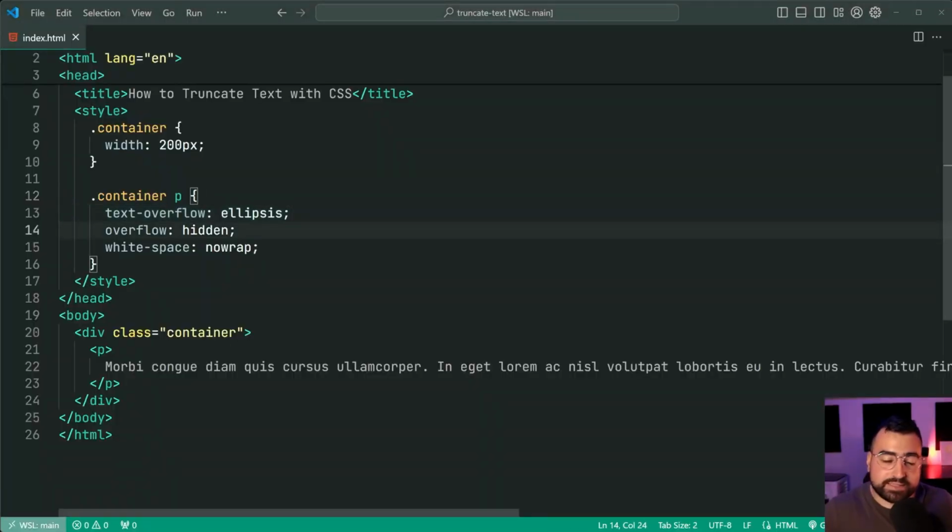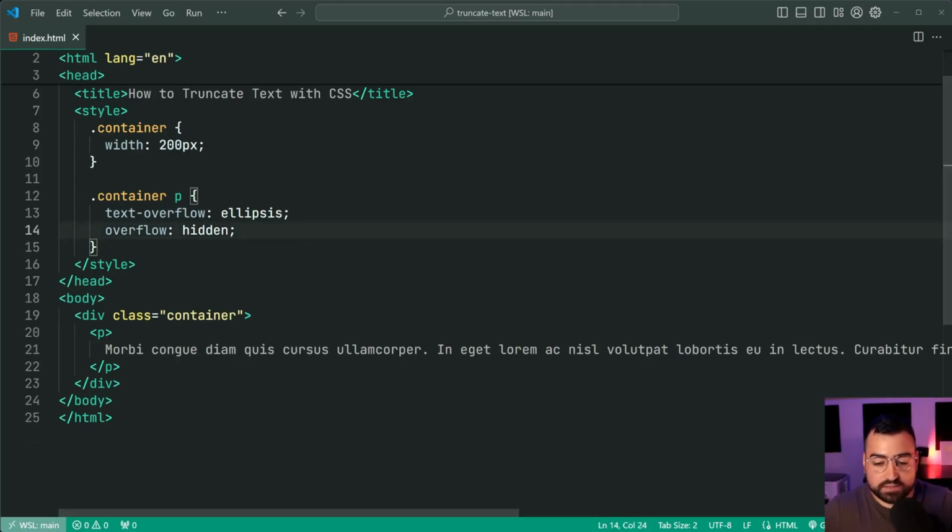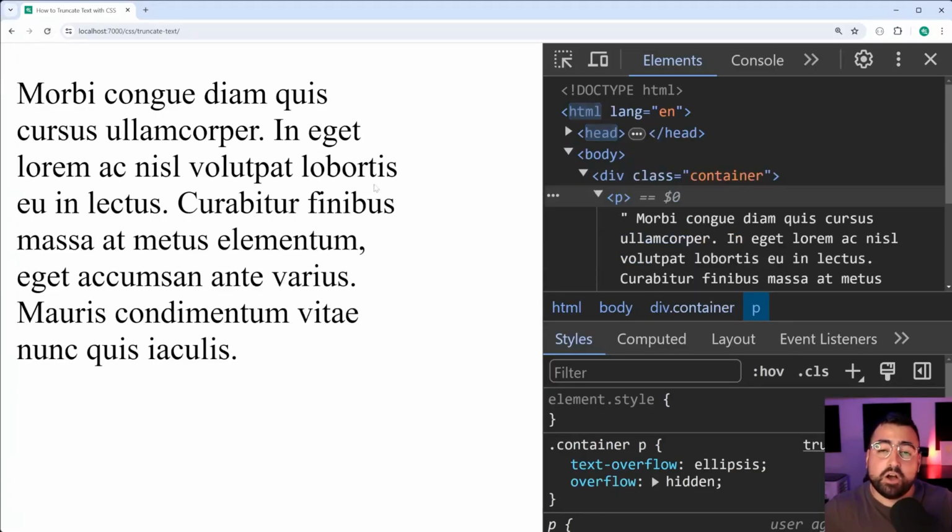The overflow, like I said in the beginning of this video, says when there is overflow content, so when the text is too large for the container, you want to simply hide that content, and that works in conjunction with the white-space nowrap and the text-overflow ellipsis to give you that truncation. And the white-space nowrap, like I said, is going to create a single line for your text as opposed to a multi-line wrap. So nowrap means no wrap, as opposed to the default of wrap, where it looks something like this. Save this, back in the browser, it's going to wrap on multiple lines. So you're basically removing that idea of the multi-line wrap there.